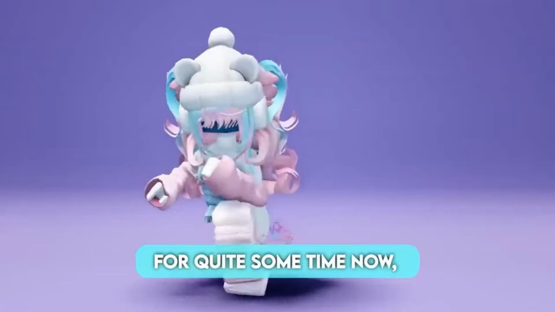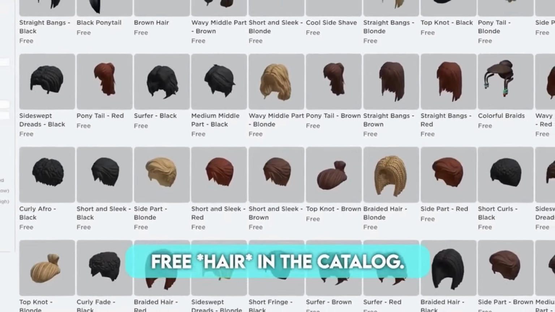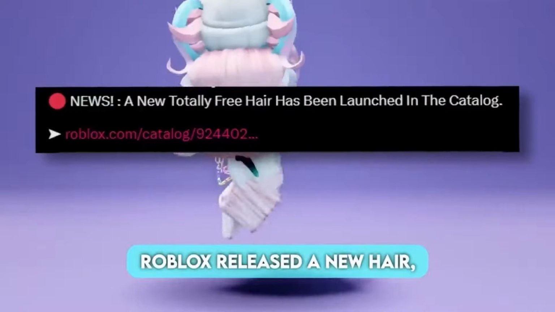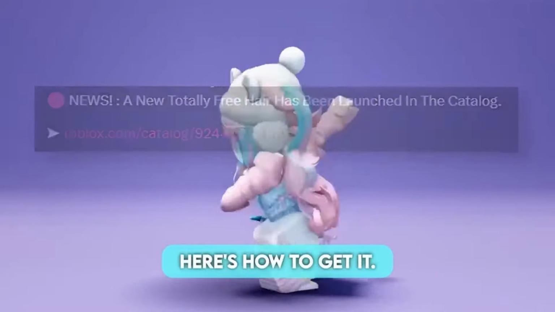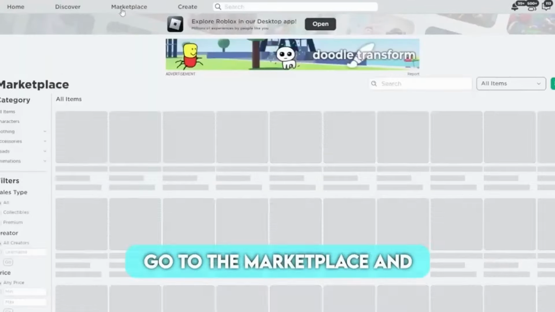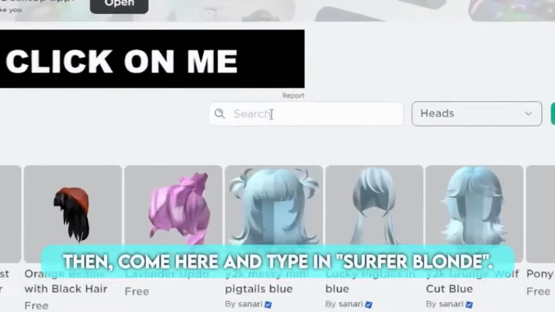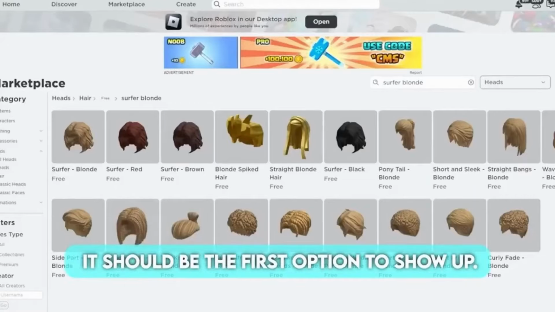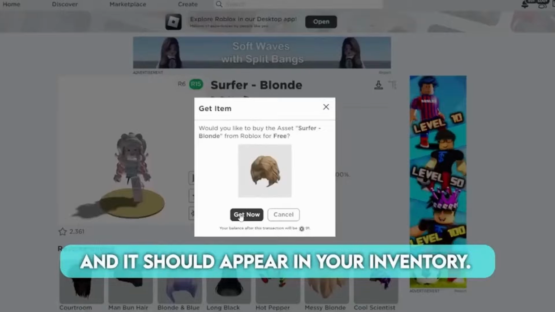For quite some time now, Roblox has been releasing free items in the catalog. How cool is that? And about a week ago, Roblox released a new hair, completely free. Here's how to get it. Go to the marketplace and go to the hair category. Then, come here and type in Surfer Blonde. It should be the first option to show up. Click it, and then buy it, and it should appear in your inventory.